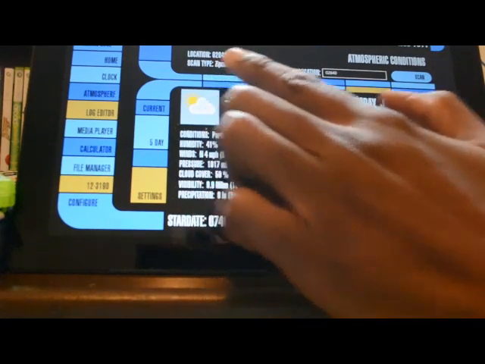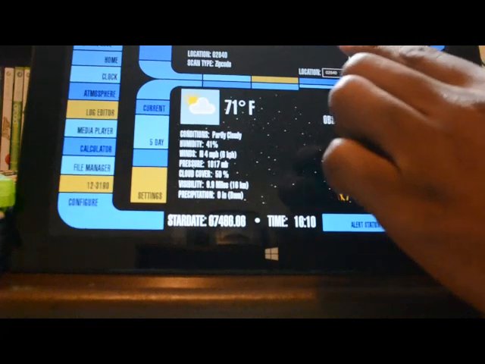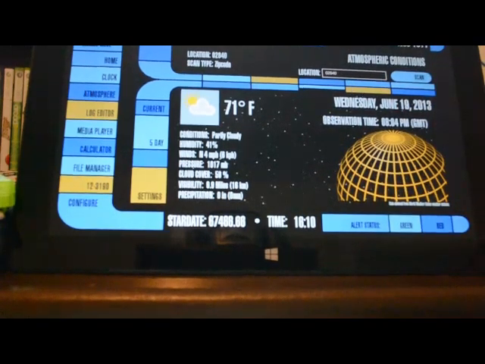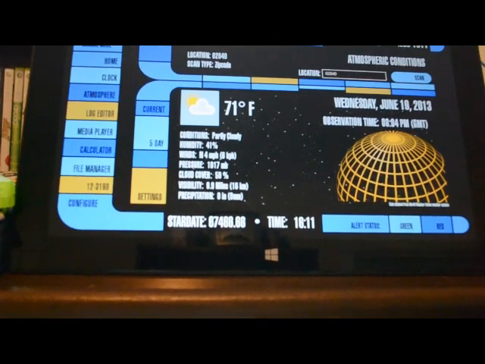You do it based upon up here, you put your zip code. Another thing is you can name or label your ship up there to the right. You can also change the designation number. So again, it's a fairly cheesy app, but it's an awesome app for our Star Trek Trekkies. Really good job by the developer.